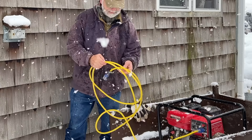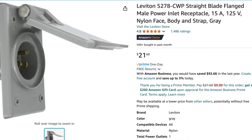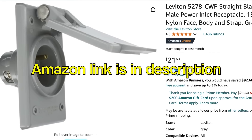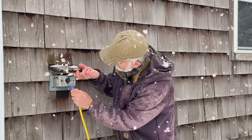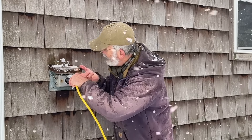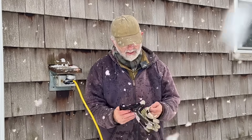The other end of the cord goes into this box — this outlet. I'm going to show you a more modern version of this that I bought, because I want to do the same thing here in my shop to power a freezer. This is a female end and this is a male end in the box, so they just go together. Get it going the right way — there we go.